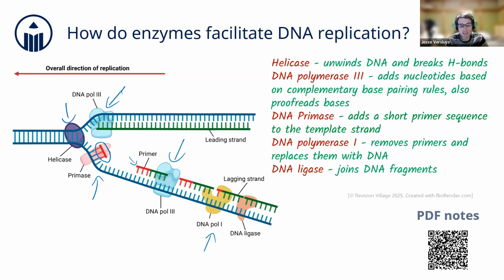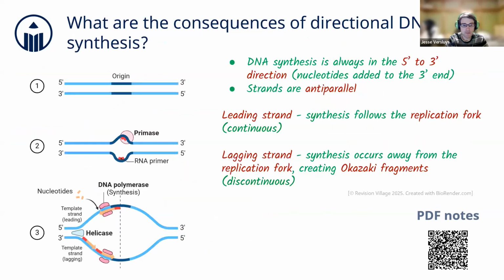So those little gaps need to be filled, and that's the job of the final enzyme here, which is called ligase, or DNA ligase. And it's going to join all those little disconnected fragments together to make the continuous strands that we're kind of hoping for in our DNA replication. And if this all goes according to plan, then we end up with our full chromosomes and genome all duplicated, identical to the original. Okay, so we'll be talking about these enzymes a little bit more, so don't worry if you didn't quite catch all that the first time around.